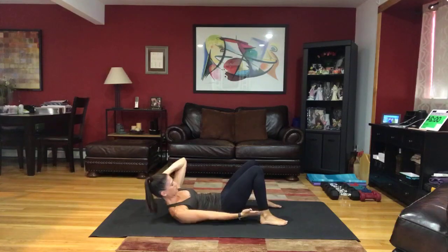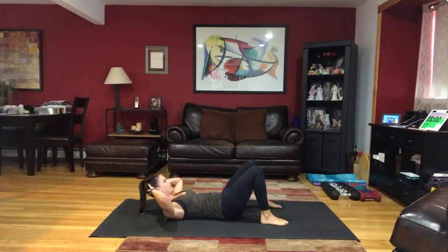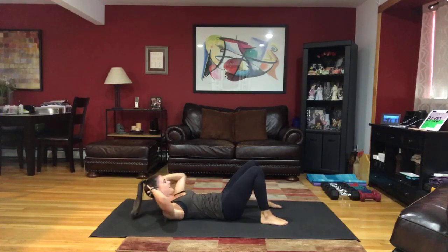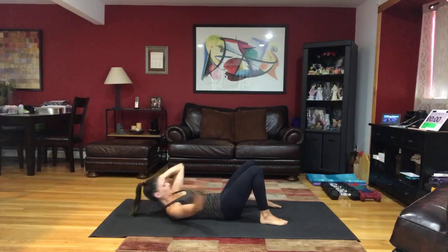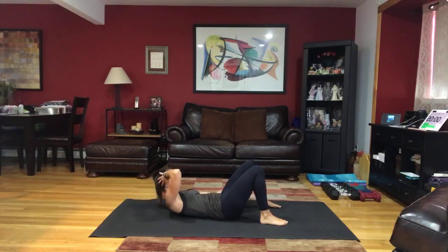And again, if you're starting to feel a little pressure in that head or neck, take a rest, bring it up. Get a couple in, even if you just do one on each side, and then lift it up and go again. If you can manage to stay there, breathe through it. 5 more seconds.